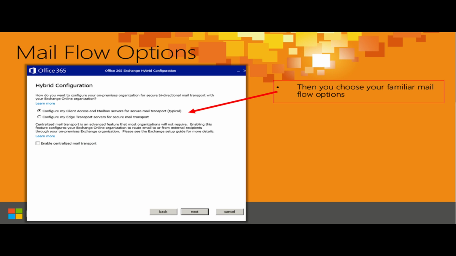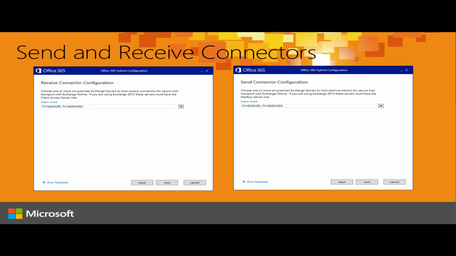So if you want centralized routing because you've got anti-spam, antivirus on premises or somewhere in the cloud, then you'll have to do that. All right, and then there's a step as well to select the servers that will be configured as the send and receive connectors.